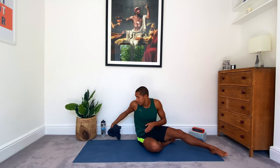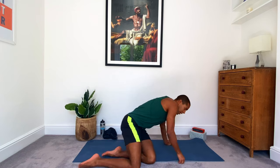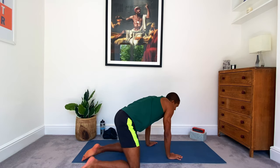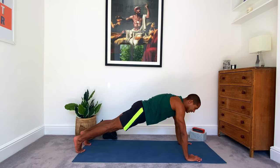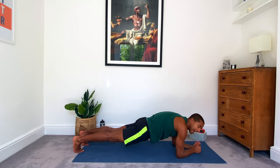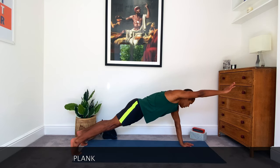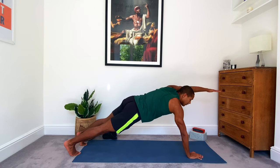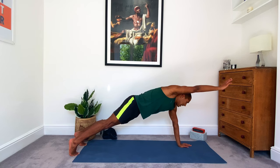Obviously that core position in swimming is so important, so we're gonna start by raising arm plank. There are two ways to do planks, on your hands and forearms, or on your hands, okay? So I'll demonstrate both. Okay, we can start like this, or like this, okay, making sure that back is flat. Okay, we're gonna raise an arm. Good. Raise another arm. Keeping that body position as still as you can.